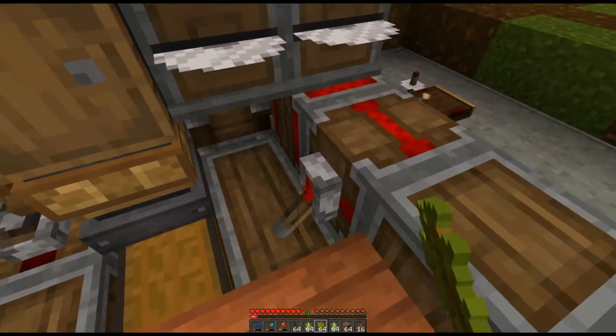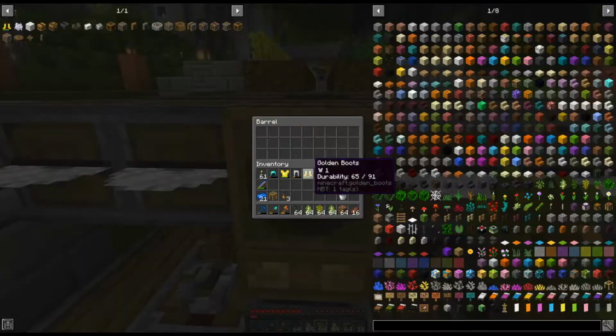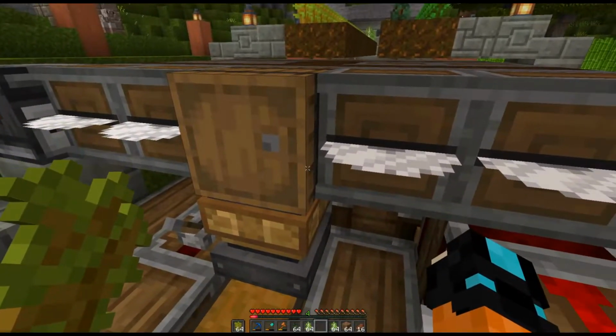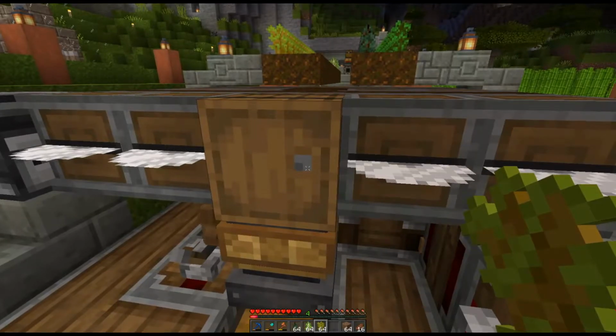Lowering down, beautiful. One change I made was I put a barrel here instead of a chest. Kind of like the idea of the opening, the hole opening and going into the chassis itself. And barrels cause less lag than chests, so why not?